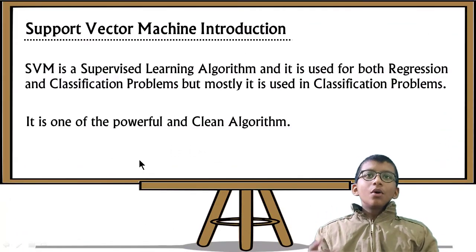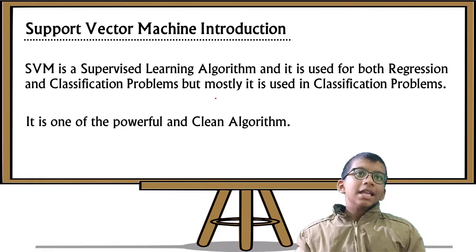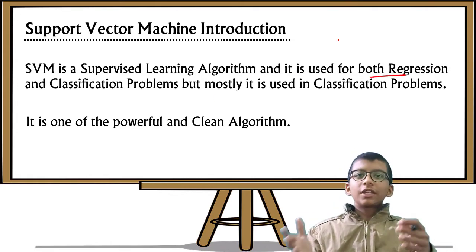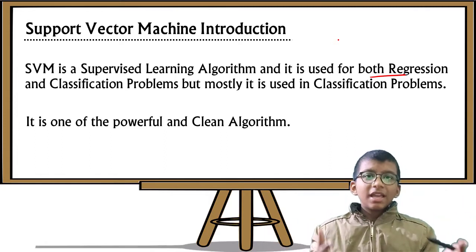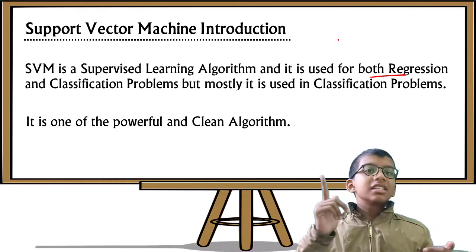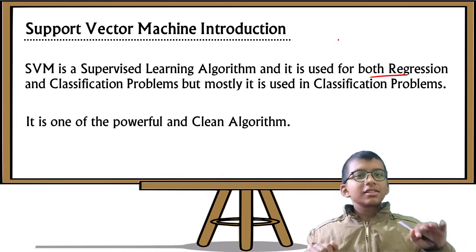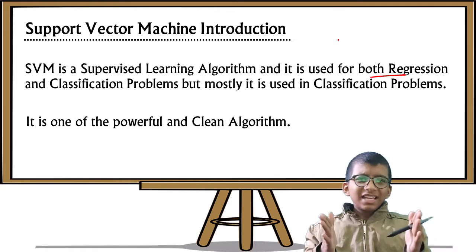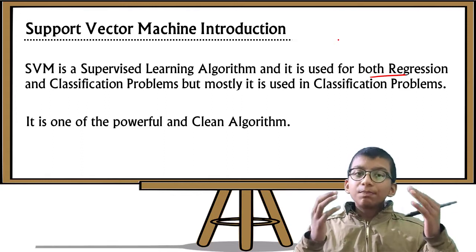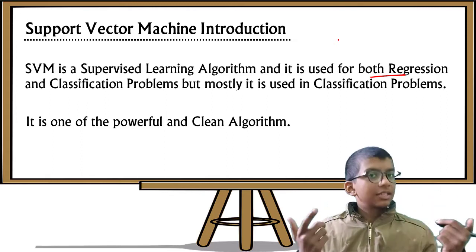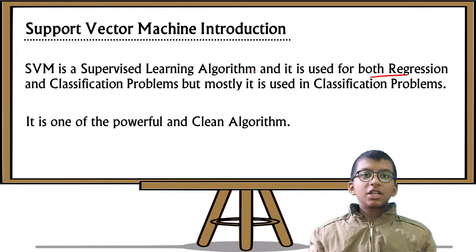So first of all, what is a support vector machine? SVM is a supervised machine learning algorithm that is used for both regression and classification, but you will see that the support vector machine is mostly used in classification problems, as I found it better than logistic regression. Logistic regression has its own advantages and SVM has its own advantages, but I think I would choose the SVM, depending on what kind of machine learning project it is. We'll talk about the difference between logistic regression and the support vector machine in later videos.